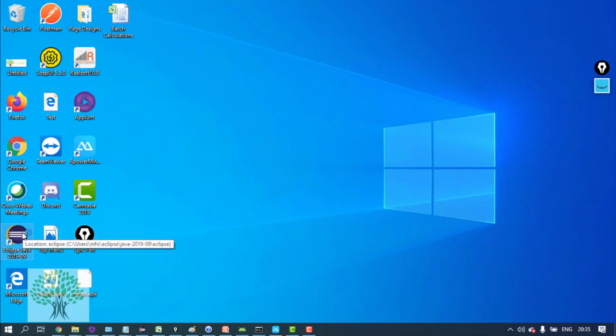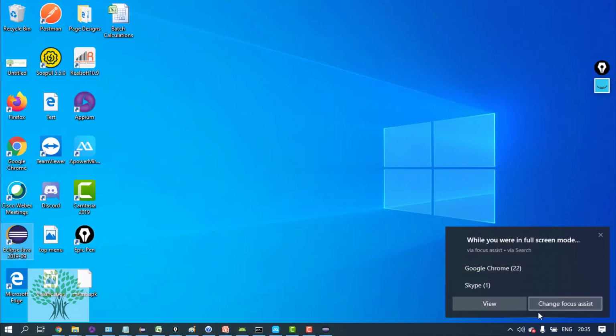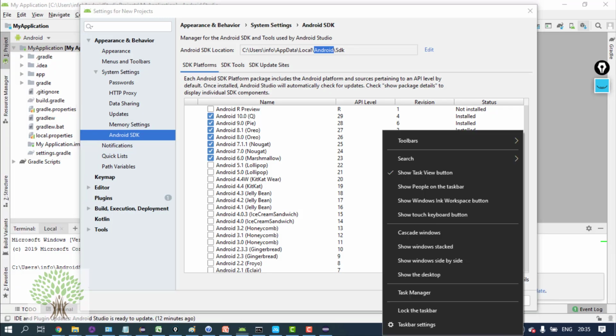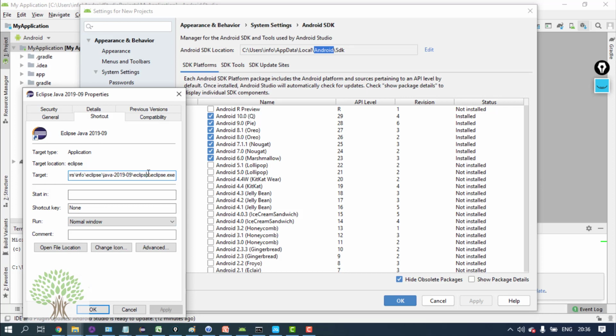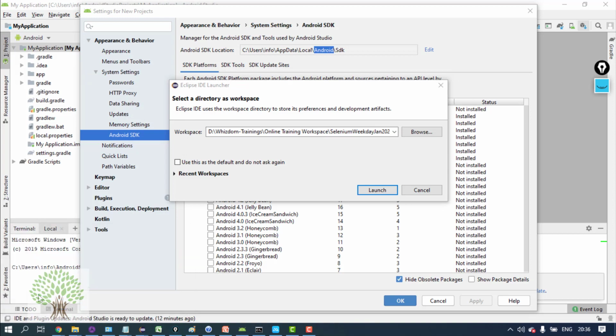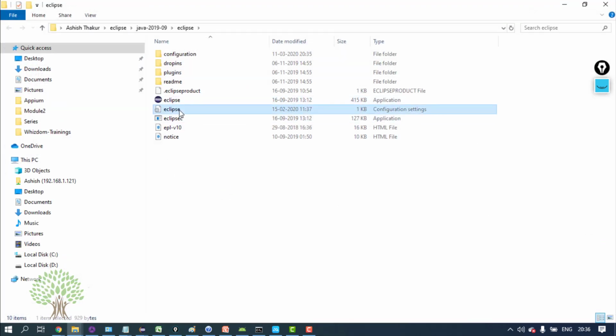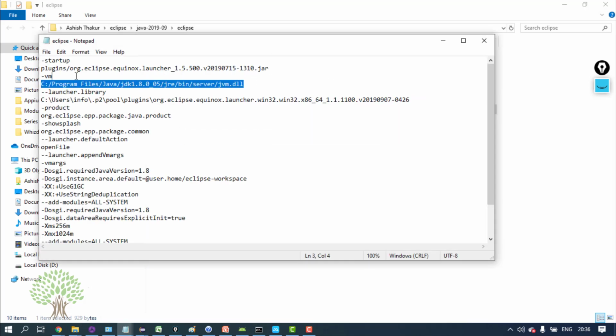Double click. At times Eclipse gives an error while starting. If Eclipse gives you an error while starting up, just go to the location of the exe. Most of the users get this error. Go to the location where Eclipse is installed, and there would be an ini file, the configurations file. Edit this and add this configuration -vm, and in the next line give the path of jvm.dll, which is present somewhere under the Sdk directory.